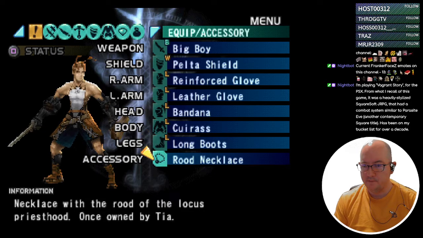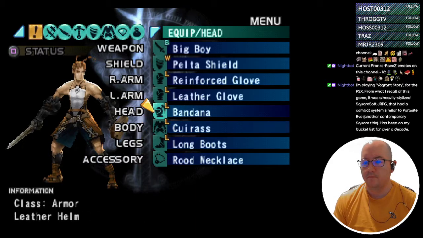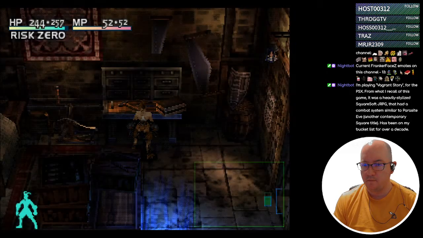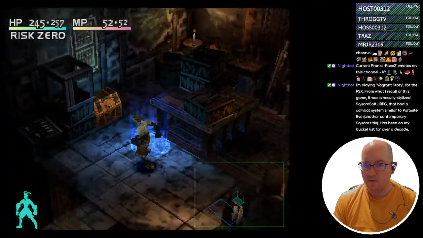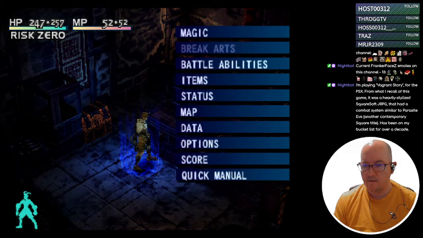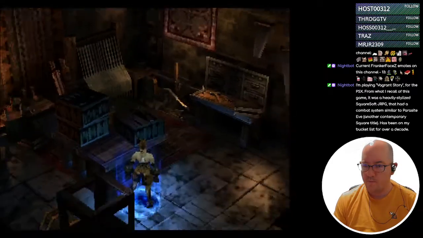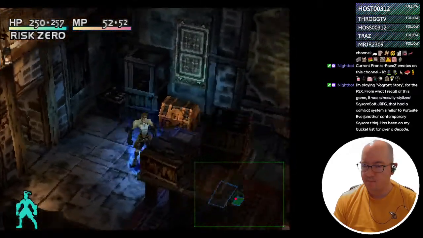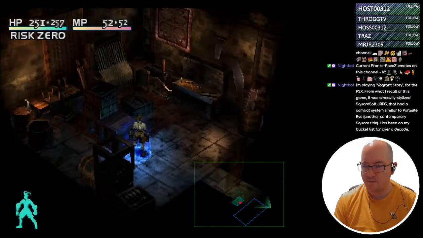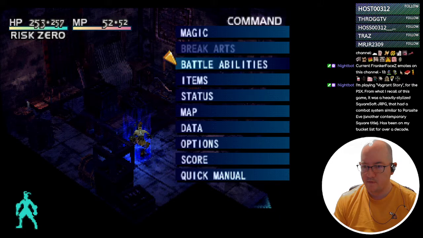We are landing. I dig it. Now let's go back to here and just save it. I'd like to save. How does one do this? Data.